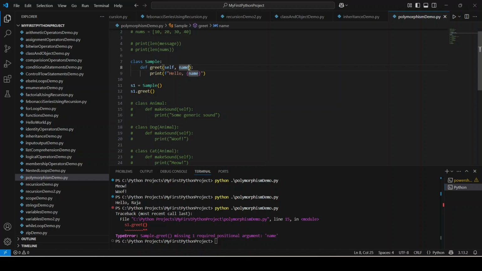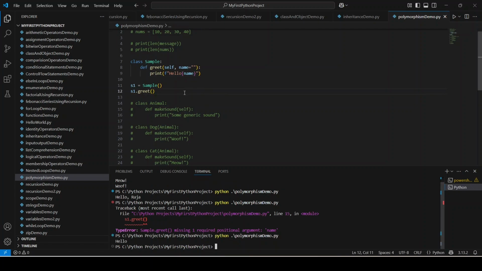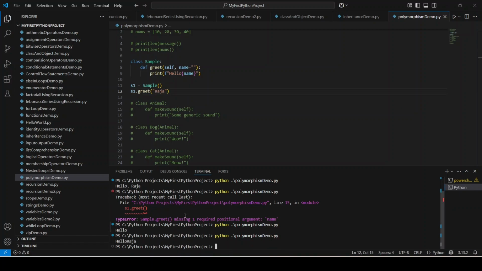If you remember, when we discussed providing default values to arguments while creating methods, we can provide a default value like this. If we define a function like this and call the greet method, we see only hello, and if we call it with Raja, hello Raja is printed.